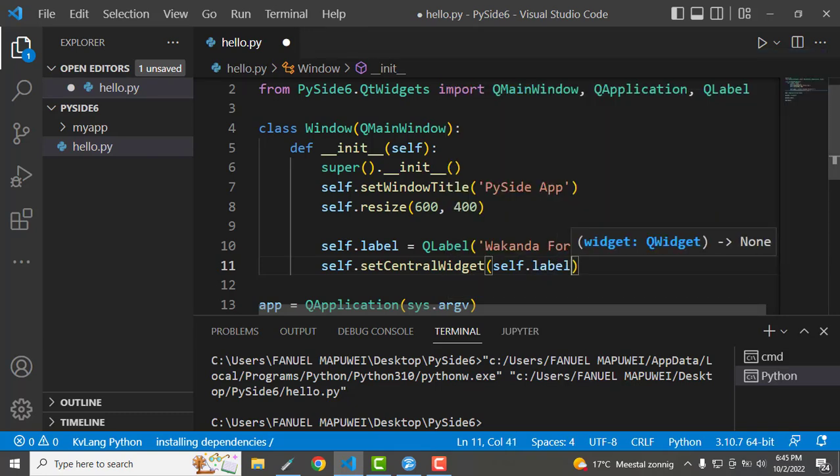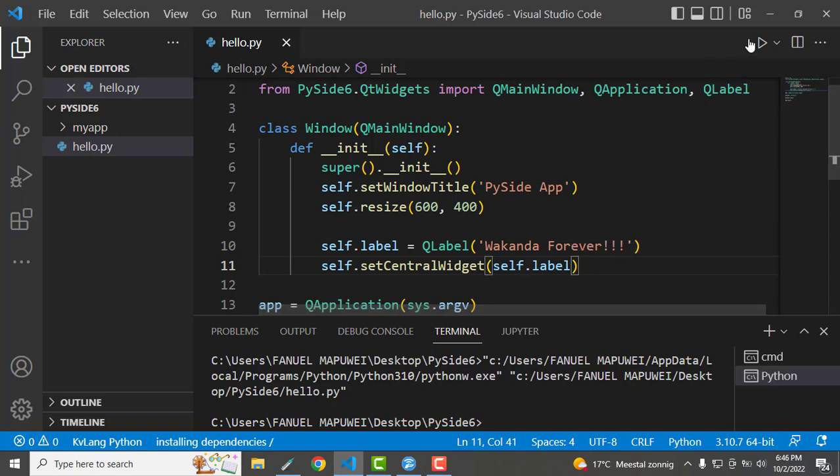So we have passed our variable. As we can see here, this central widget that we have set is just a standard Qt widget which is used to add text to our layout. So this central widget helps us to add this text or this label to our window.